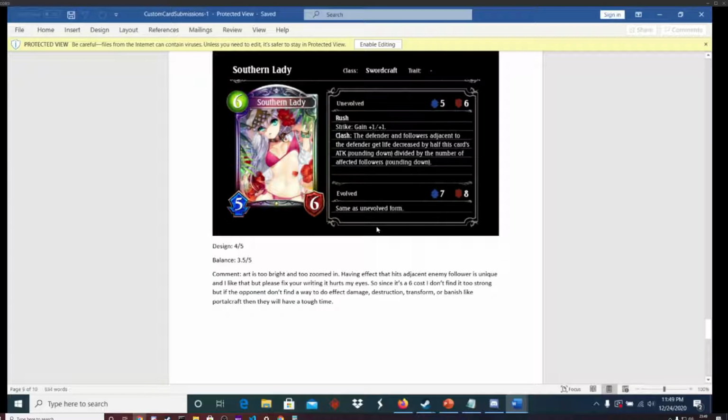I like the effect because it has something unique to Shadowverse, where it hits adjacent enemy followers to whatever your followers are splash striking. So I like that. My only issue with the splash damage is not with what you designed, it's what Shadowverse is right now. Shadowverse does not really care about card position, because you can't play a card in a different position, left and right. You can kind of control it. Order matters more, or something like that.